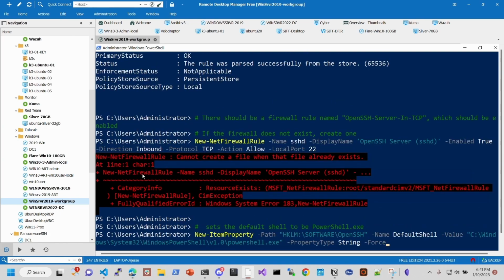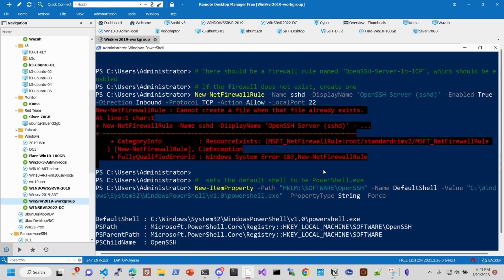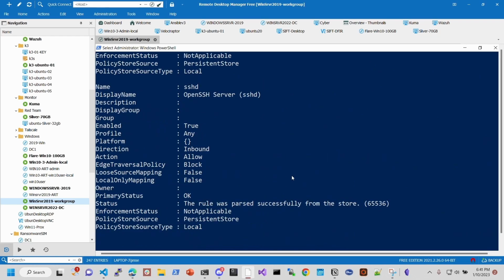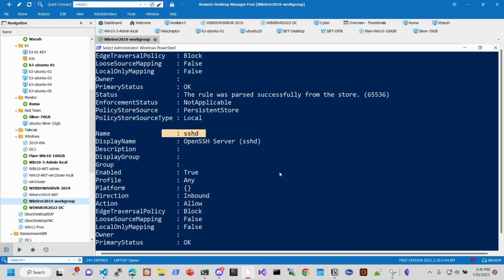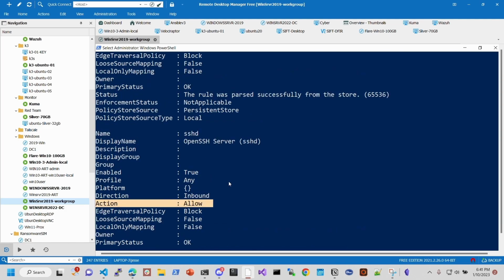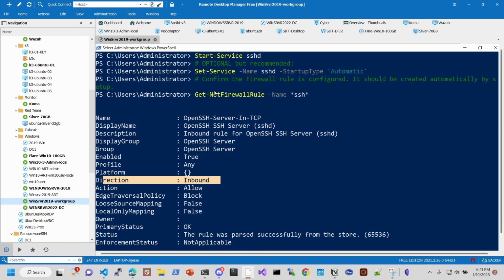All right, something happened. What's this? Cannot create a file when the file already exists. Oh, okay. Well, as long as it's there, I don't care. So apparently it probably opened the port when I installed SSHD. So that's probably what happened. In fact, I think that's what it's saying here.